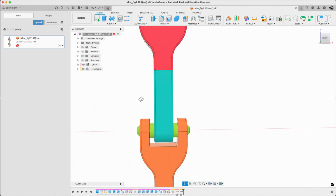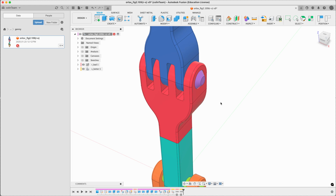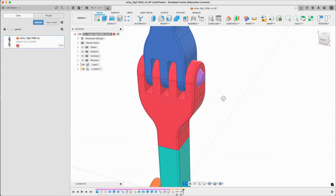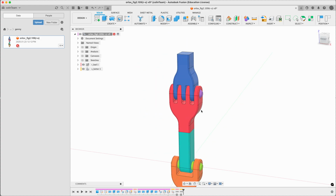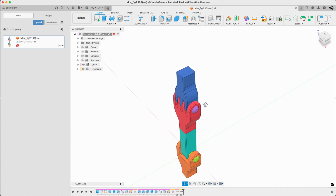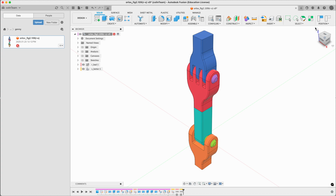You can see that there's quite a bit of gap between these members. And up here it's more symmetrical. It is symmetrical, but there's no gap anymore. We've replaced essentially one large pivot with an interleaving set of plates, or however you want to call it. We're just going to run this through the simulator to have a look at this. Notice down here we've got quite a bit of carry on going on.